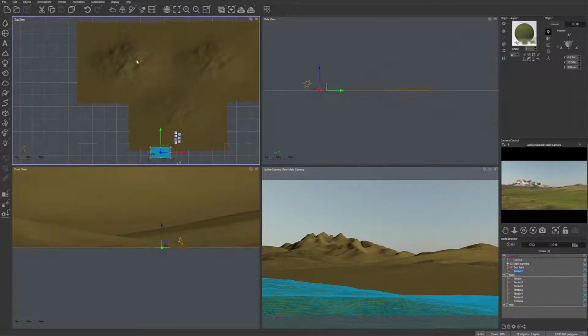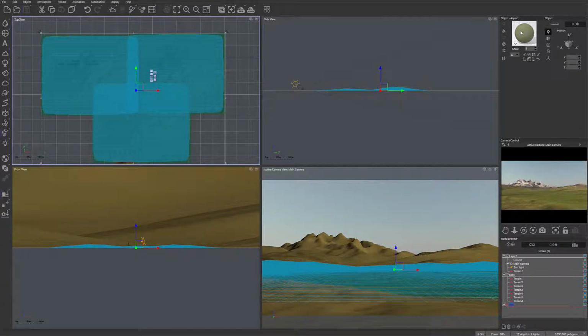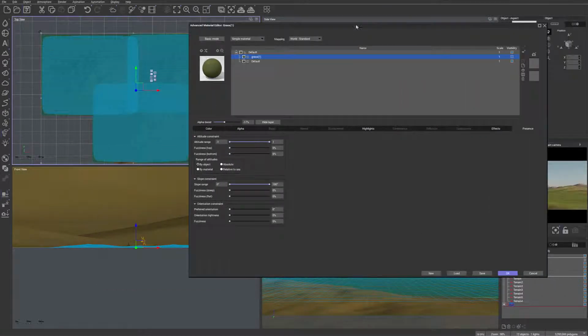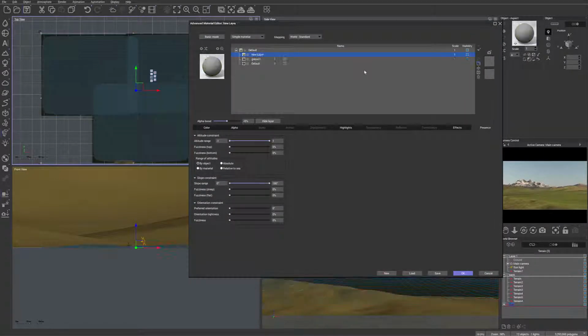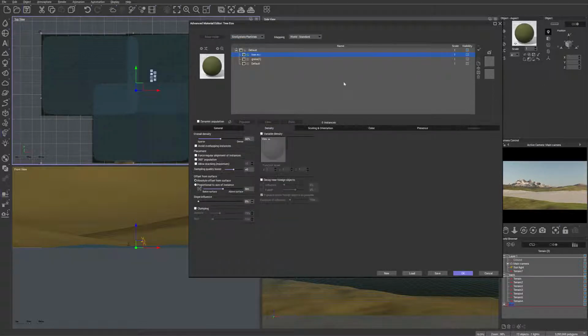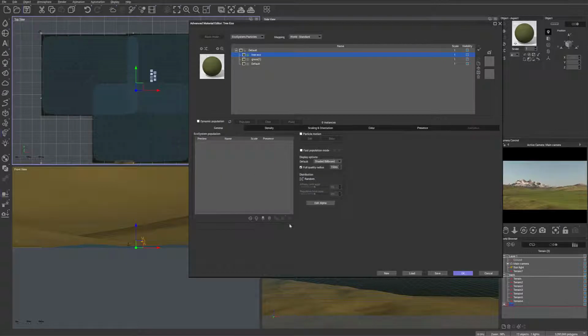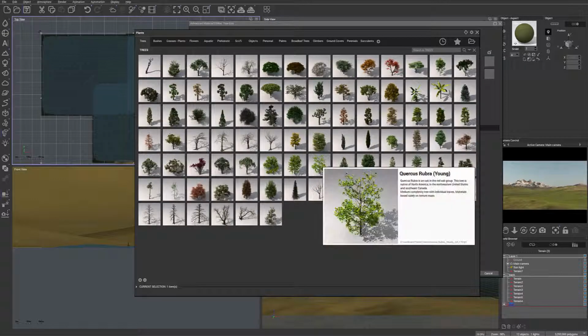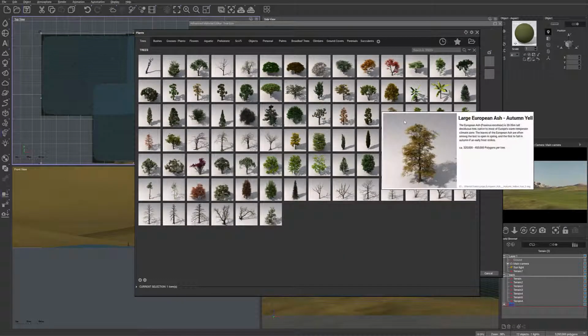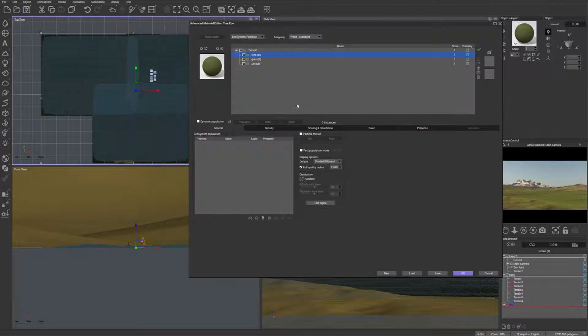So now we have these terrains, the middle ground. Let's double-click them open. And we'll do the same, creating a new layer. Let's call this one trees, and we'll convert it to ecosystem. So in the general tab, we'll go to add plants, and I'm actually going to add trees. So we'll go inside the trees, and we'll try to mix all these different trees we can. So we'll hold the Alt button.